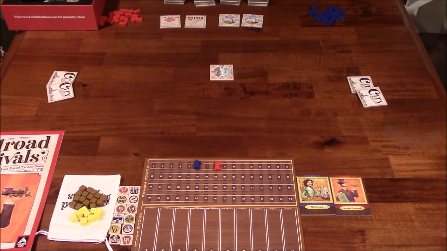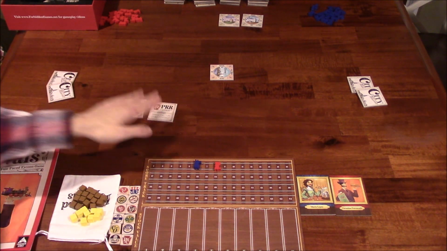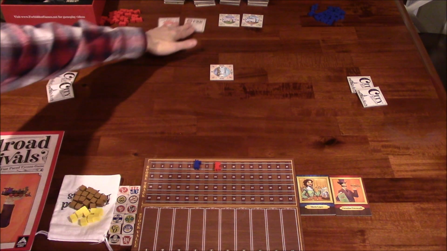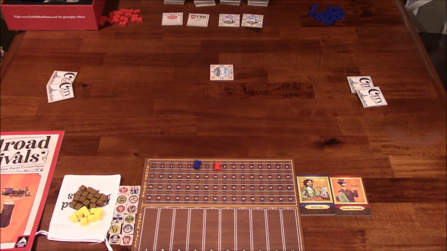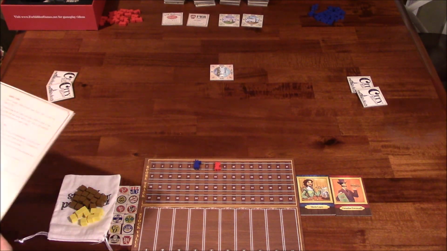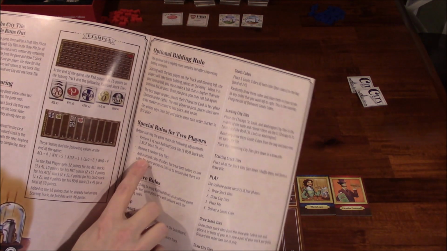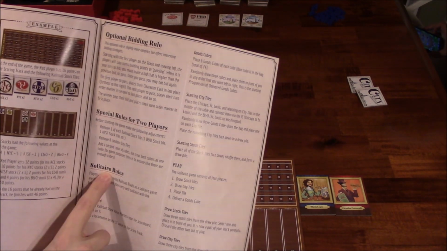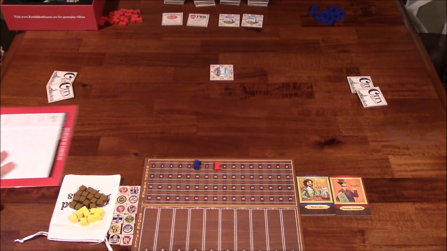Also, in a 2-player game, there are, I believe, 12 different companies here. We remove 1 stock tile of each company. And I believe there's 1 or 2 other rules I can show you real quick. Remove 6 random city tiles from the game. And I think I covered everything else. Good. All right. On the ball.